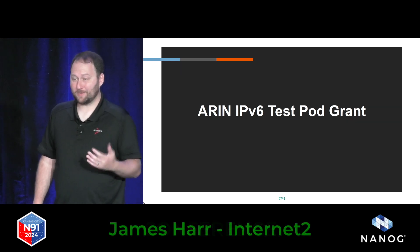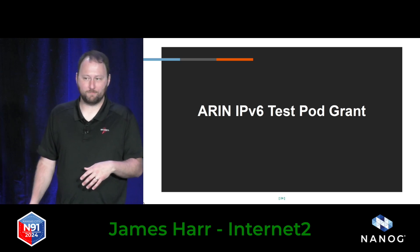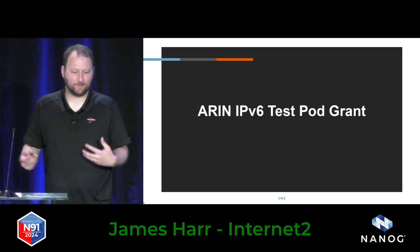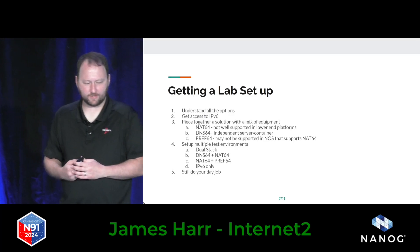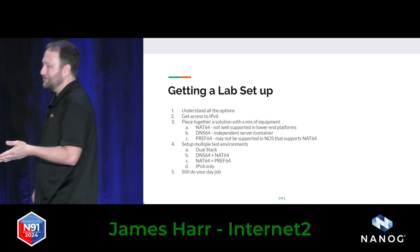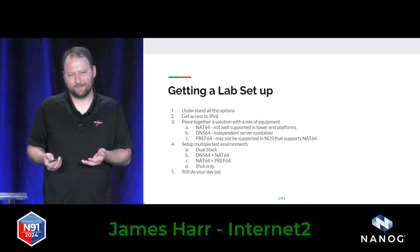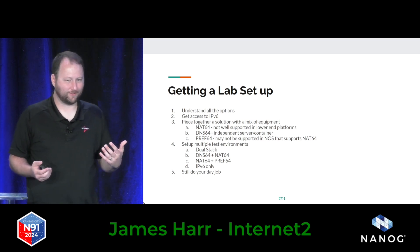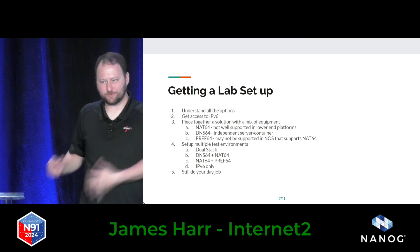If you look at software developers, application support people — they're not going to have time to go do that. And their network engineers may or may not be interested. So what are ways we can help get them the test environments they need to push forward support for IPv6-only? There's a whole bunch of setup that needs to go into all this, and at the end of the day you still need to do your day job. Not everybody has latitude to do this, and there are a lot of moving pieces in organizations — you may have to talk to network engineers and systems administrators to get these things set up. It may just be too much trouble to overcome right away.